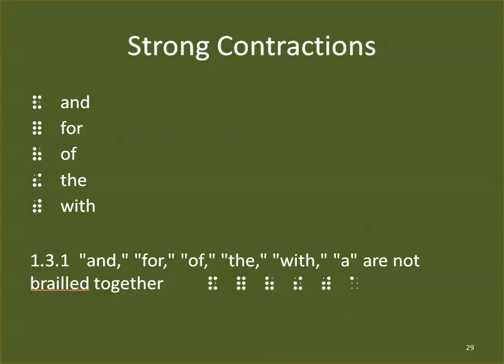The first of which is probably the second thing you've heard about UEB. If you've heard anything at all about UEB, you've probably heard about the dropped contractions, and that these 5 are not being joined together anymore. So and, for, of, the, and with are not put together anymore. So that, along with to, into, and by not being joined up together, means that nothing is joined up in UEB. It represents print more closely and eliminates a whole bunch of rules.